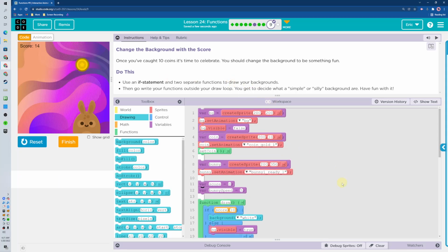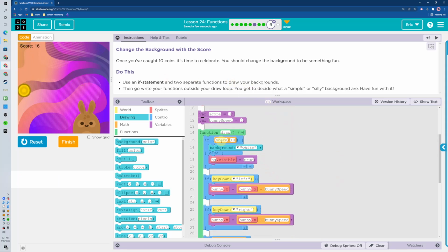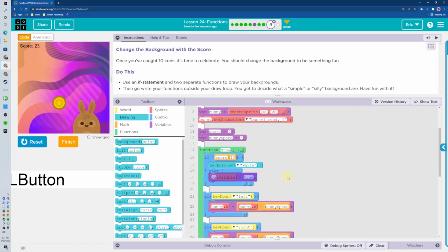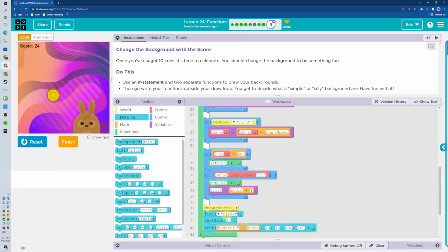So I utilized if the score is less than 10, the background is going to be white. Otherwise, the background that I brought in, I said it was not visible. It's going to be visible. And then I had to reorganize my draw sprites and made sure that the text was drawn afterwards so that it could be shown. So, hey, I'm scoring. I got 25 points. I haven't even done anything. Easy game. All right, see you on the next one.